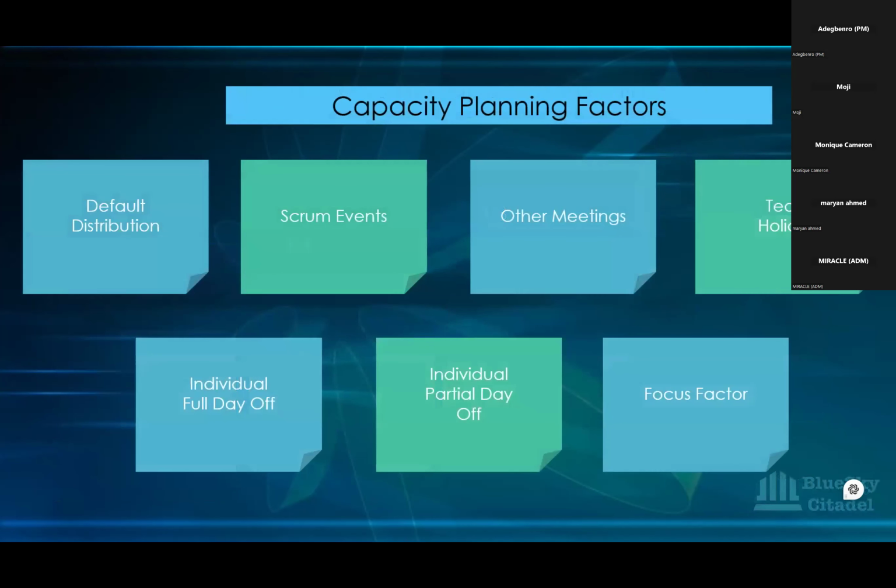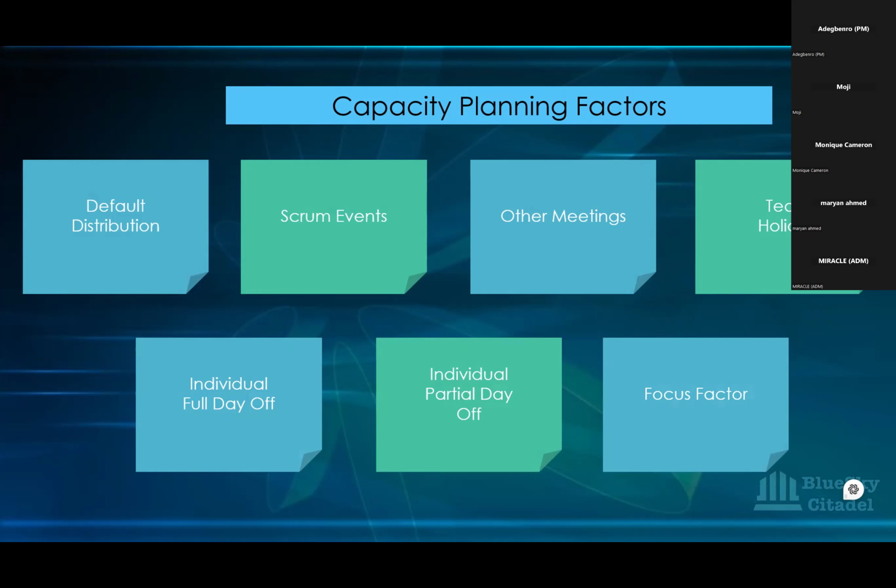Okay, so we want to look at some few things that affect that planning when you're doing it. So the first one is the default distribution. The default distribution is the standard hours that you're expected to work as an employee in an organization. So you've been employed 9 to 5. So that's 7 hours. I've taken out the 1 hour break, or else I would have said 8 hours, but it's 7 hours because you get a 1 hour break. So that is the default distribution of a team member's capacity.